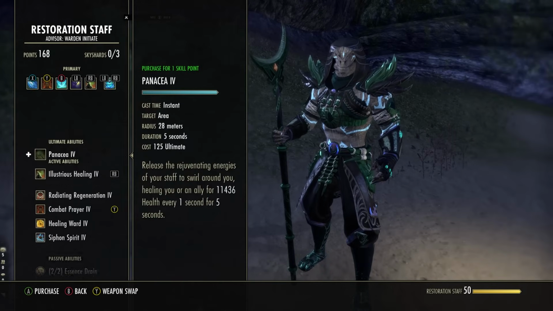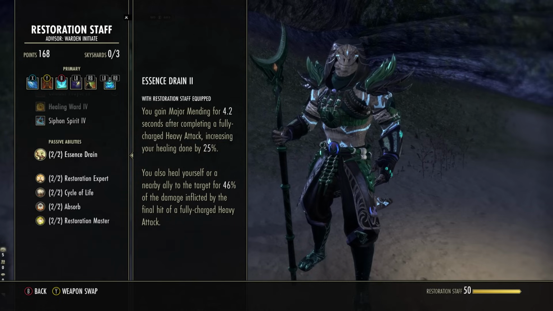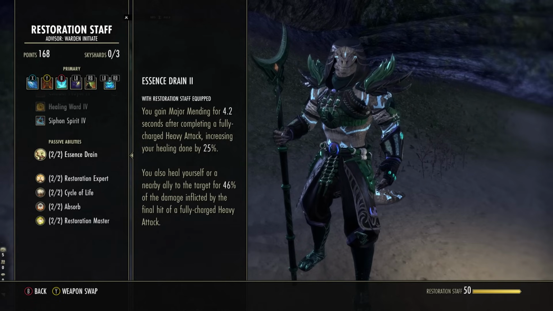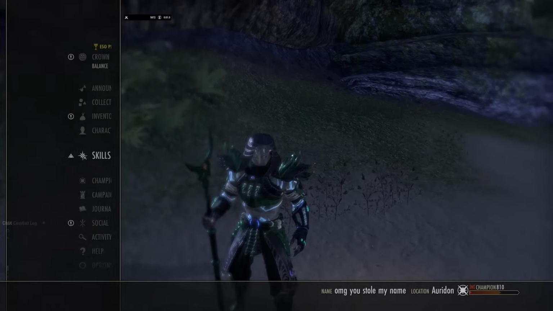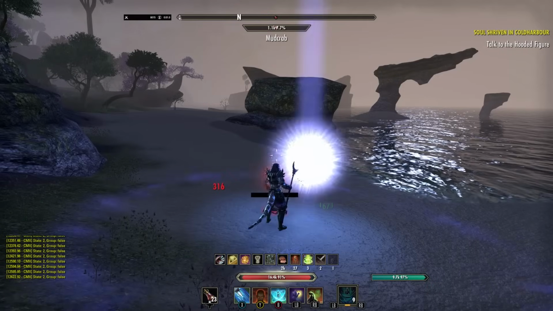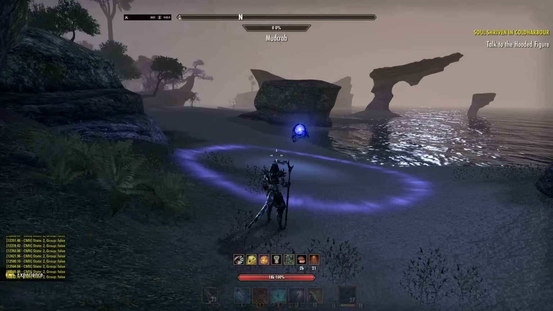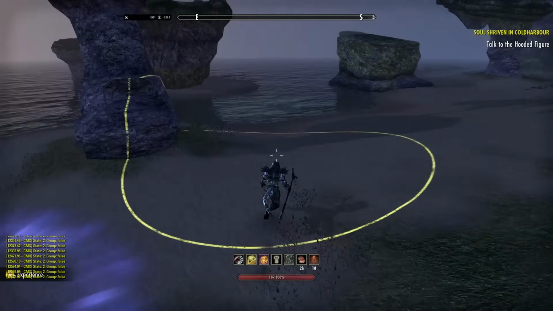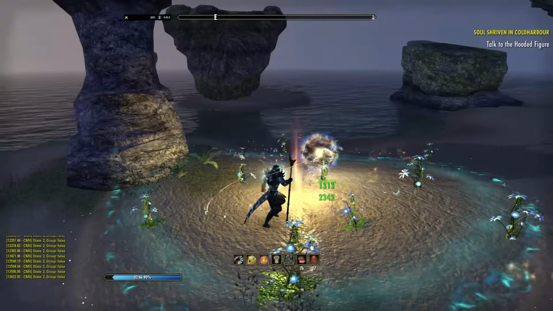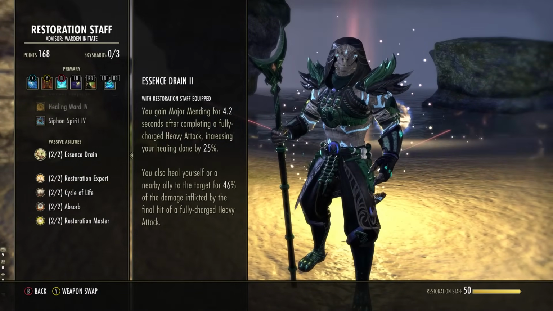Resto staff, of course, we're using double resto. You want all of these. You gain Major Mending for 4.2 seconds after completing a fully charged heavy attack, increasing your healing done by 25%. So I showed you a moment ago that if you heal someone under 40% health, you get Major Mending. Well, that's passively, if you've got low health targets. All you have to do is heavy attack something. Look at my buff timers, we've got it again. We've got it now. So all you have to do is keep up your resources, get Major Mending, and pump out loads of heals. So while your hots are running, if you've got nothing else to do, throw out a heavy attack. All your heals go up. 25% bonus, absolutely insane. And of course, it's much longer than it should be because of our setup.